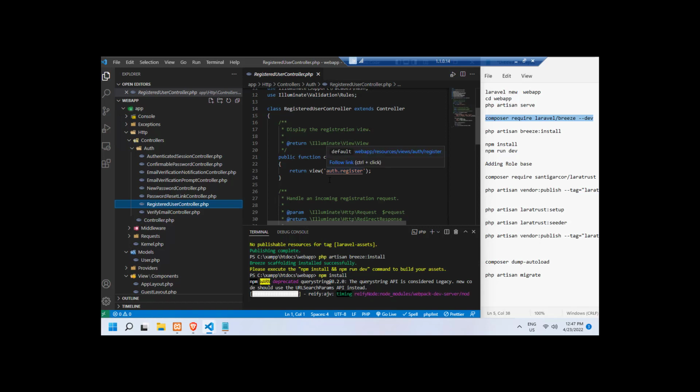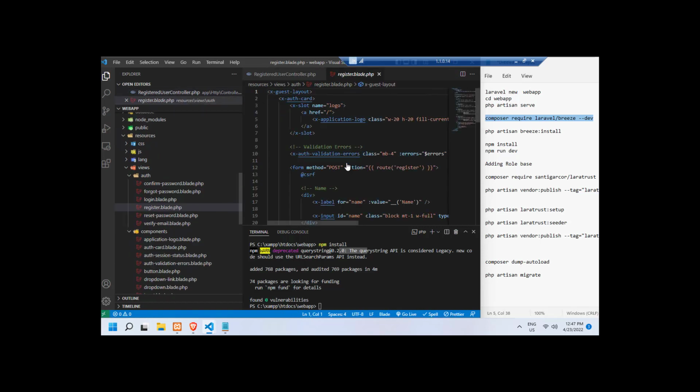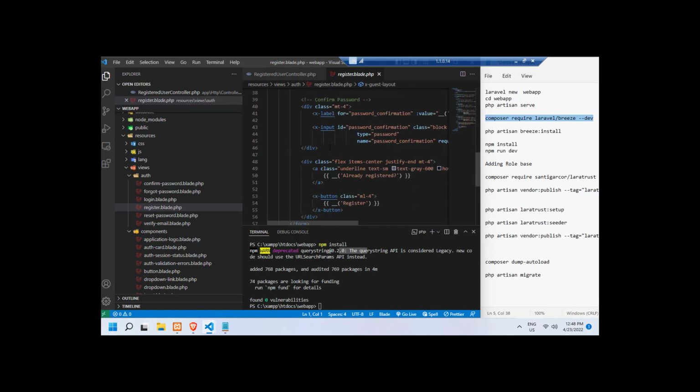registration page. So if you have already installed some packages on your Visual Studio Code, you'll be able to follow the link, and it takes you to the page that you have already created in the application.